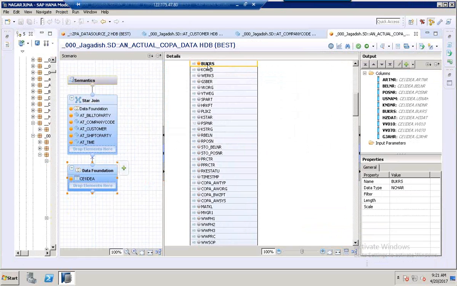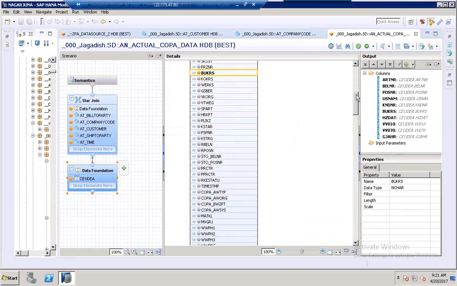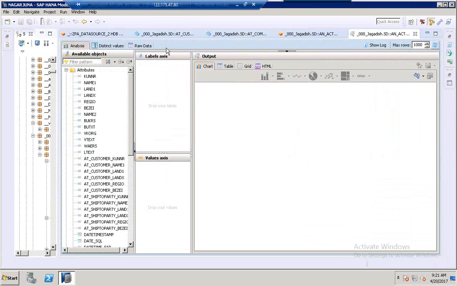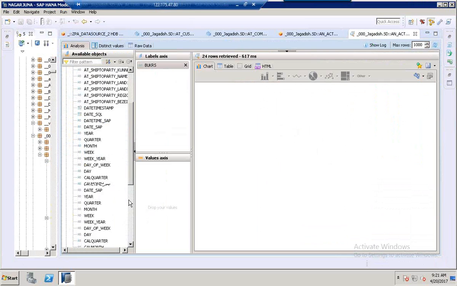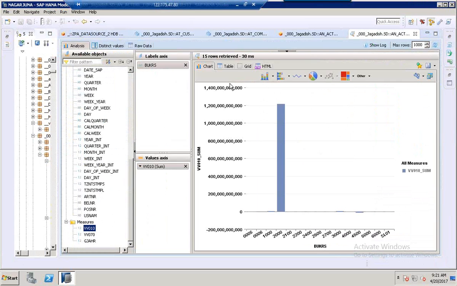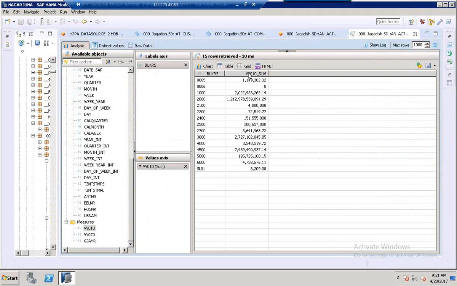So here Bucharest is company code. Now when I click data preview, you drag and drop Bucharest, drag and drop VV010. So here it is showing you based on different company codes.